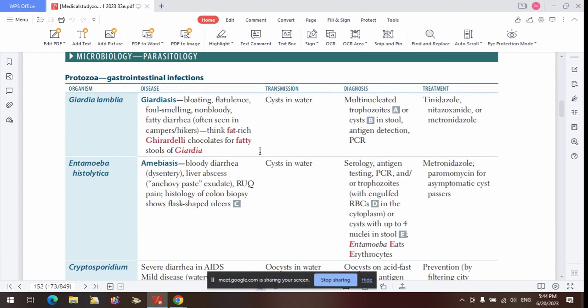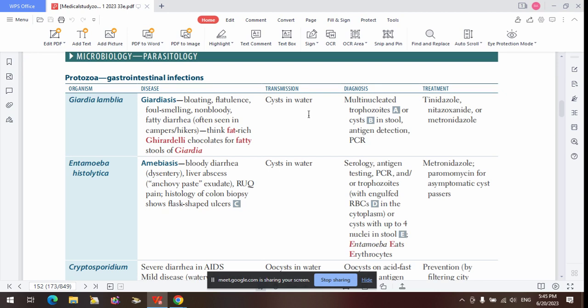So how do you get Giardia lamblia infection? Someone takes the cyst in water. This cyst is shed from someone that has giardiasis. If someone has Giardia infection, they pass out the cyst in the stool, it finds its way to water bodies, food or other sources, and the person takes it in. If the person drinks water containing the cyst, it will move down through the GI. When it gets to the small intestine, it will change to the trophozoite. This trophozoite is the infective form that causes the infection. Very important. So it's the one that will cause infection in the small intestine.